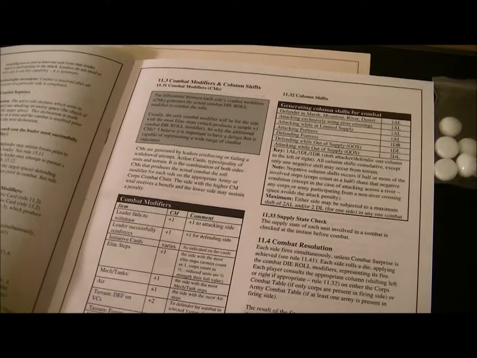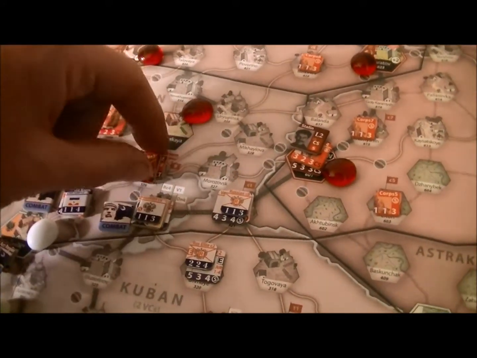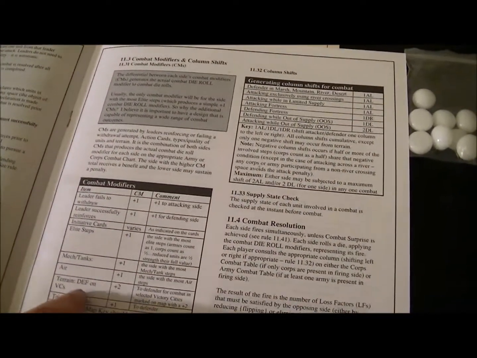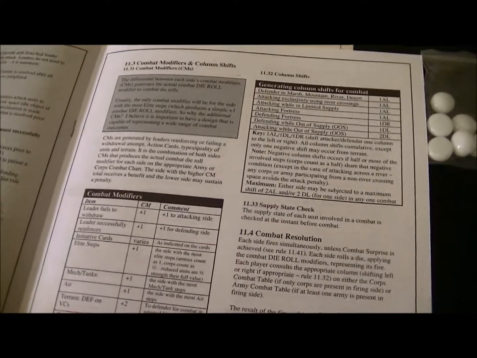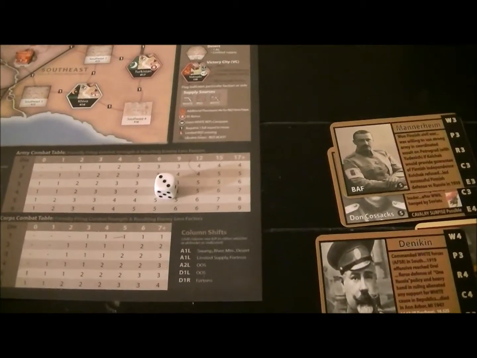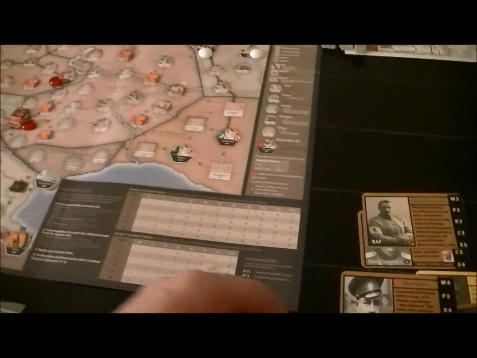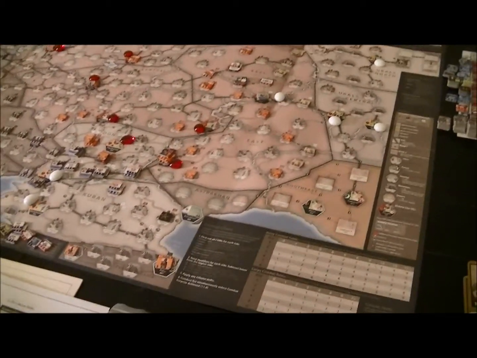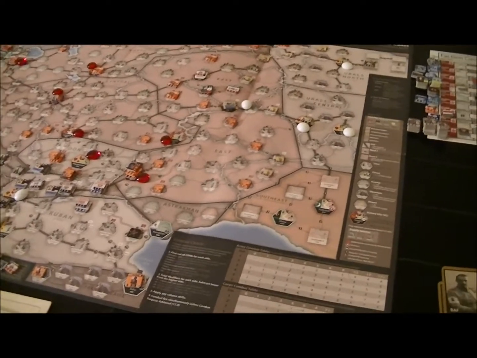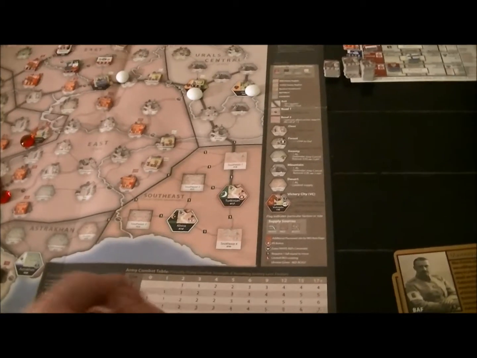I don't have any initiative card or anything like that. There's no defensive... Oh, there's a bridge here. Oh, I wanted to defend here anyway. Oops. Okay, so there's a bridge. So that's going to be a shift to the left on the attacker. Let me think what we got here. He said +1 but he's going to drop down to the 6 table.